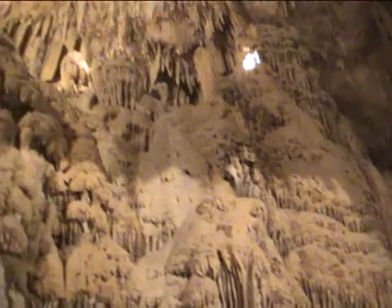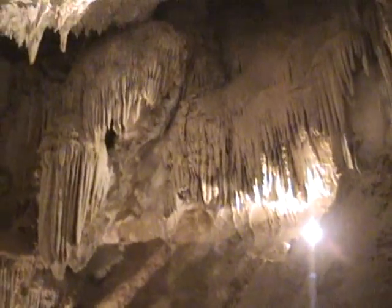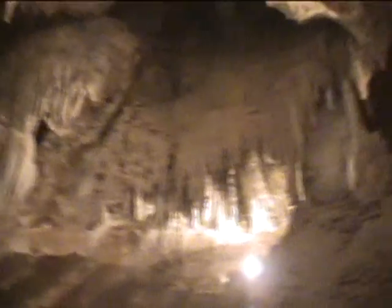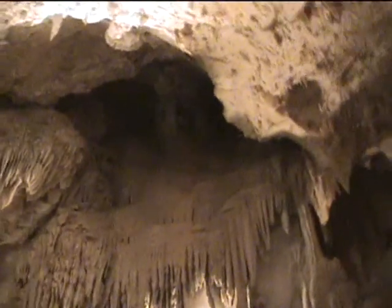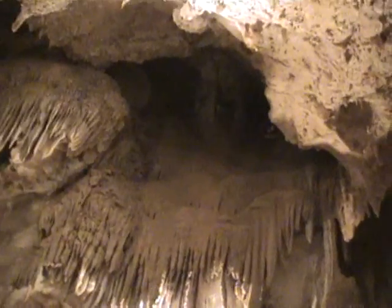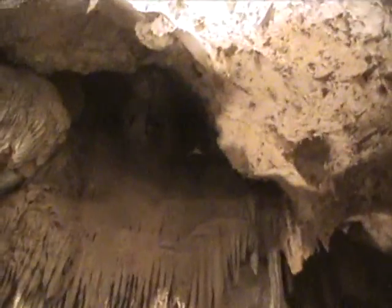And if you look up the wall here, up into the ceiling, you can see there's a little tunnel with light coming out of it. And that tunnel is actually the natural entrance. That one? Yep. The light coming out is an artificial one we put up there so you can see it better. That's where they actually came in? Yep, that's where they came in. It's only about this high. They had to crawl through on their hands and knees for about 40 feet. Ropes. Yep, they had to go back and get ropes. And then they rappelled down here.